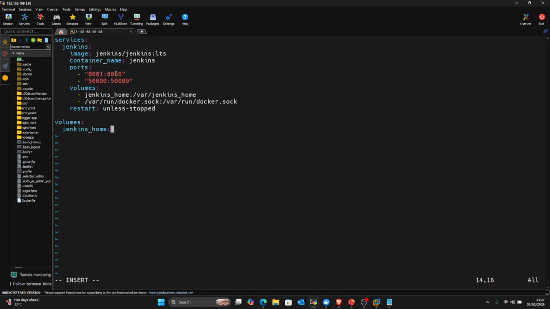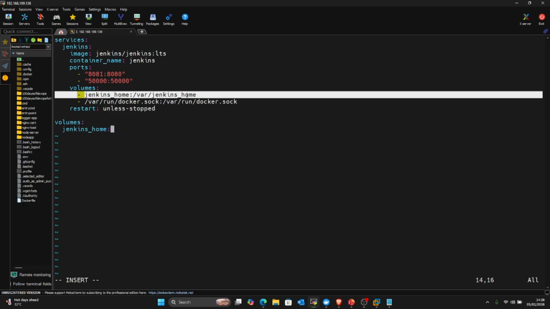And then the port. Jenkins' default port number on the container is 8080. Now I want to map that to a port on my host, that's my laptop. So the port on the container is 8080. However, the port on which I will be able to access that container from my laptop, the host machine, is 8081. I believe by now we should understand this, because I talked about ports extensively when covering containerization.